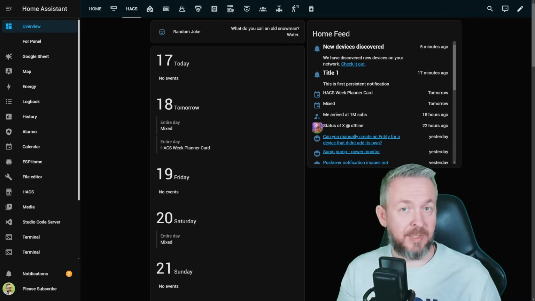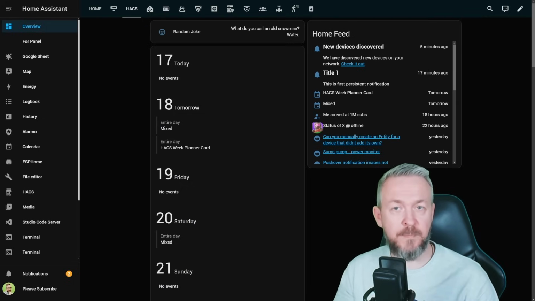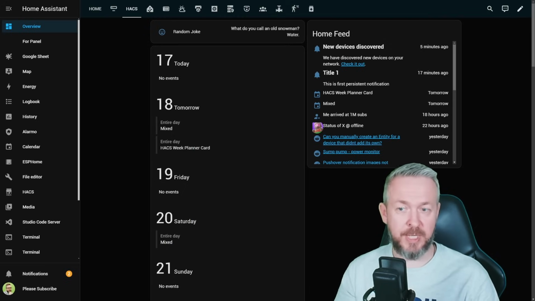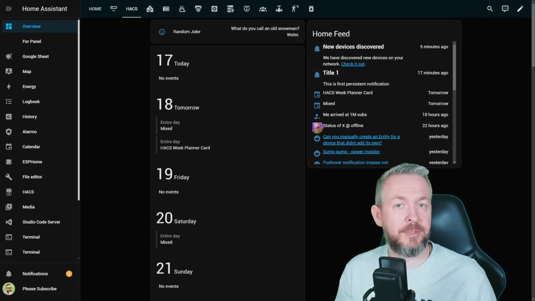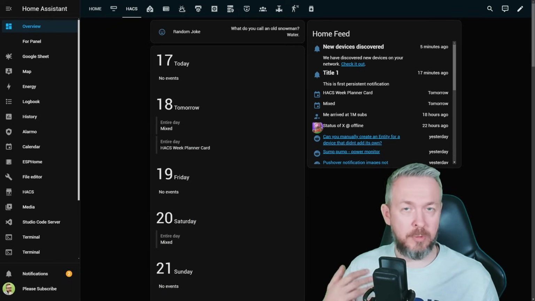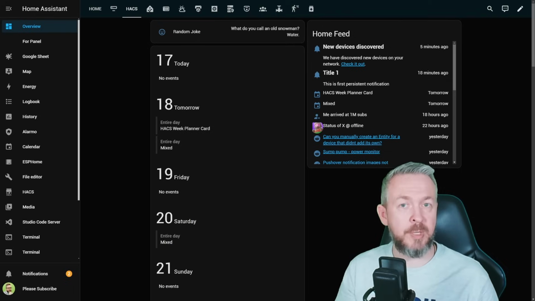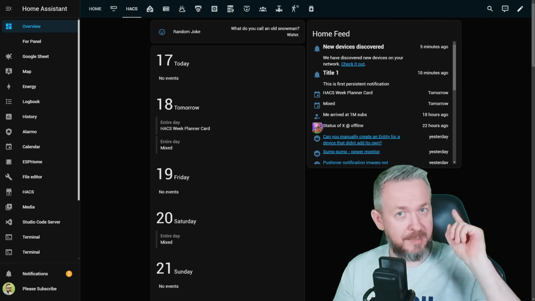But if you want to get additional information on your UI, not just the calendar but also some other things from your system, for example persistent notifications, information about the upcoming events, but also information about the device trackers, are they at home or not? For example, you are tracking some YouTubers or content creators to see if they are streaming on YouTube or Twitch, but also you can pull the information from the Reddit integration. And by the way, I did already make a video about the Reddit integration. You can see it up here. I think it's still working.